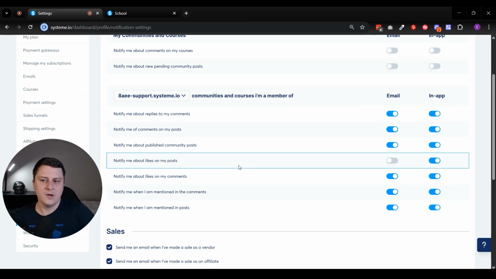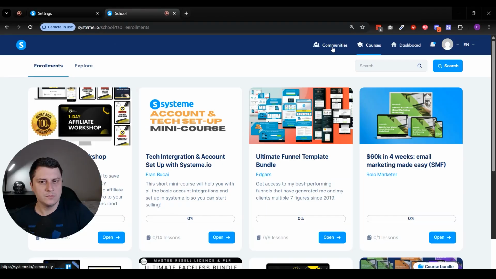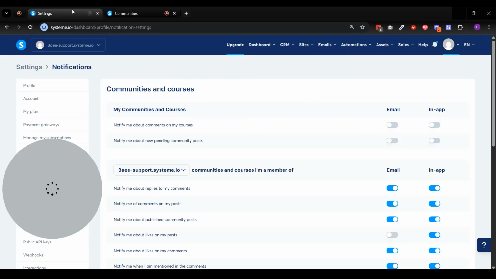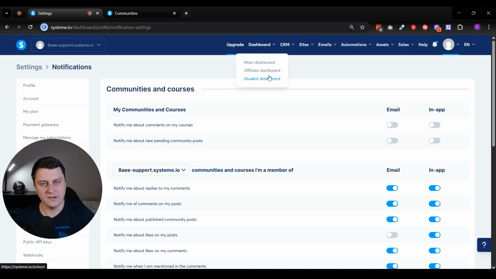But the main thing I wanted to get to is the communities feature. A lot of people, even systeme.io themselves, have a community, but there's not a lot of activity going on. There are some people there, and I've been involved in there as well every once in a while, but it's not as successful as the Facebook group, which my guess is because a lot of people might not have the notifications, so it takes effort to remember and go in there, you have to do multiple clicks. It's not the same as a Facebook group.